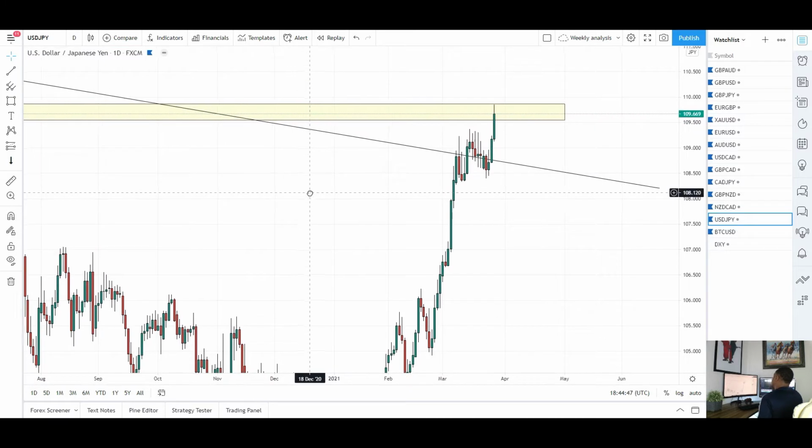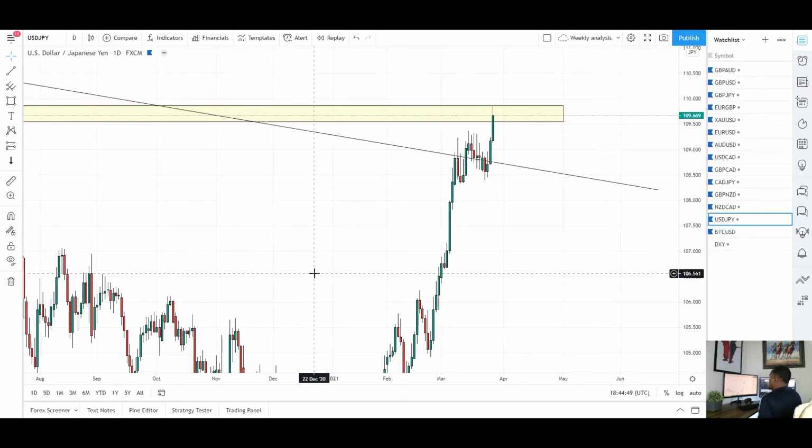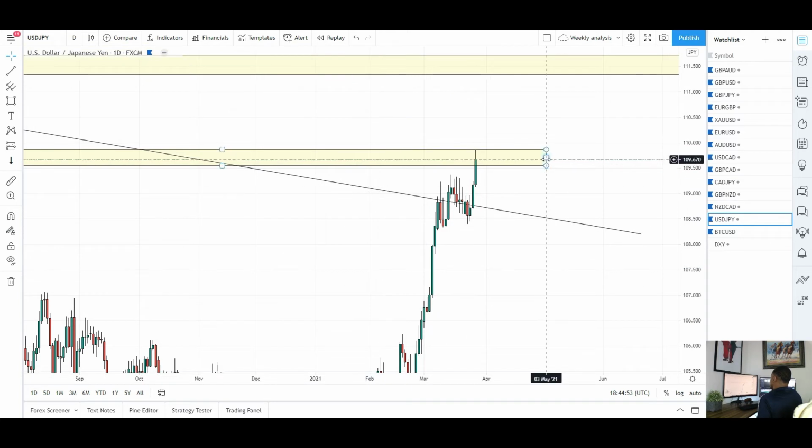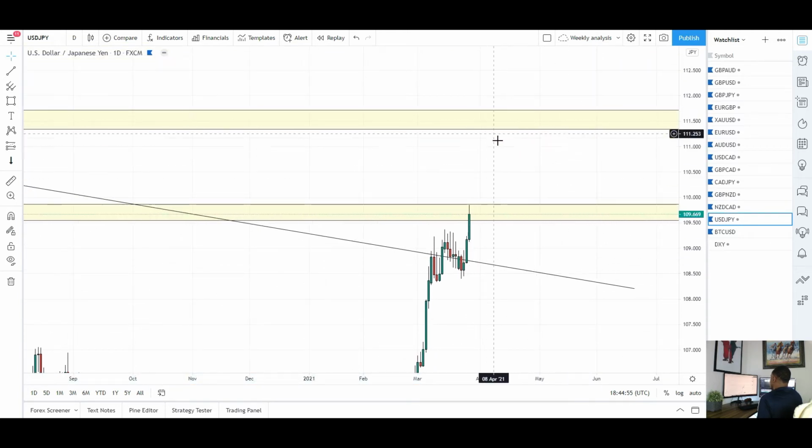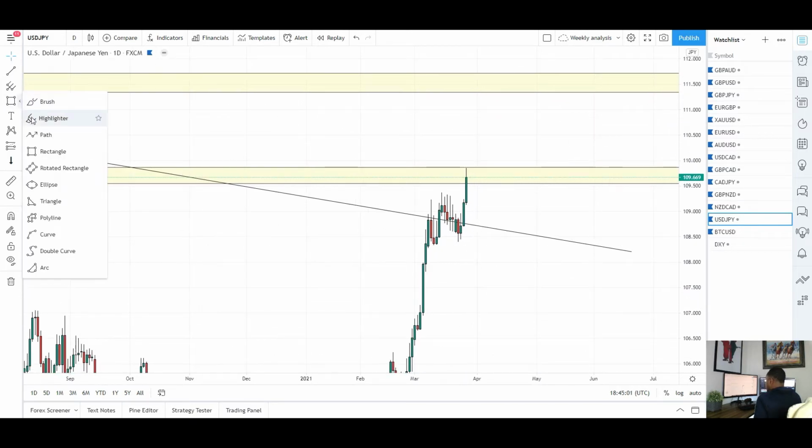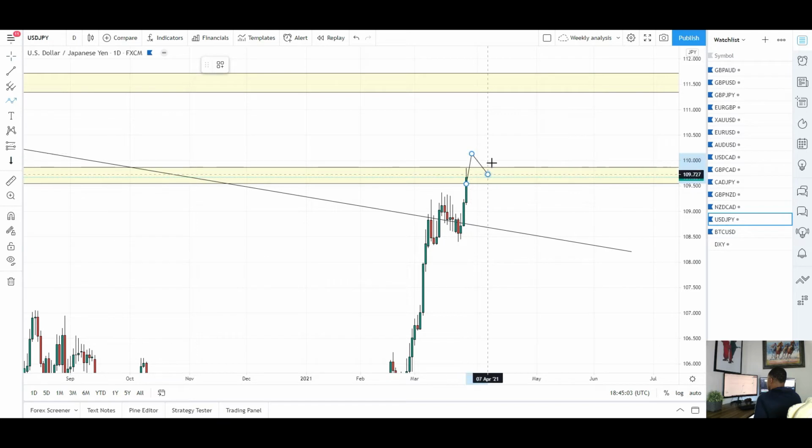So again, price is very overextended. You do expect the price to retrace eventually, but if price wants to break through this level, I do see the next target being 111.500, this key level of resistance up there. So if we do hold this level, I do expect price to probably slowly make its way up to this level before we get some strong bearish momentum.